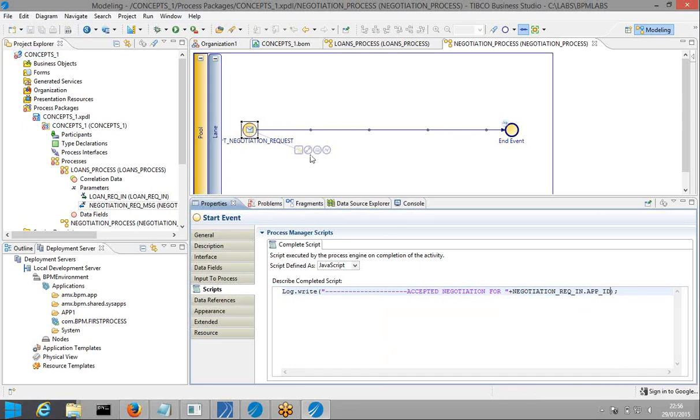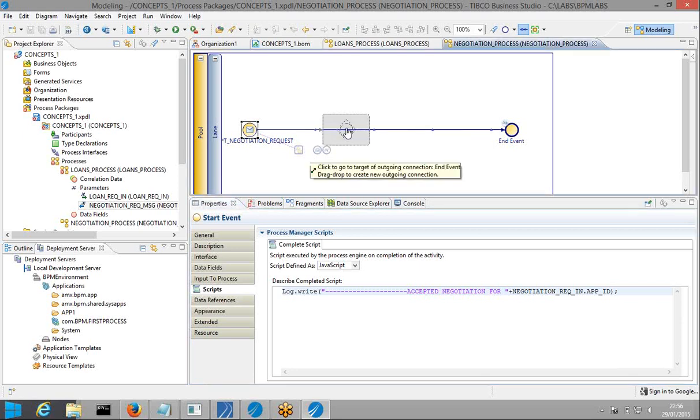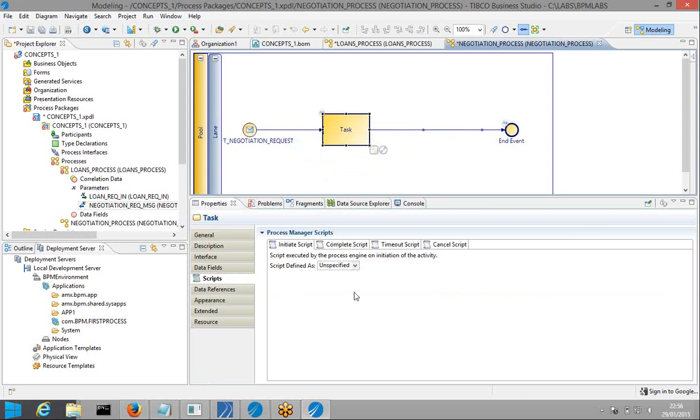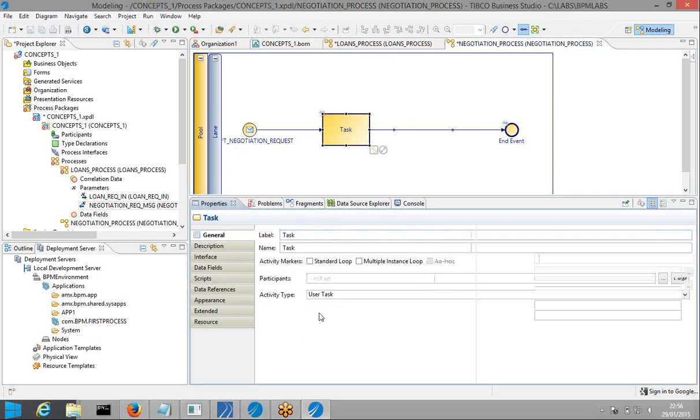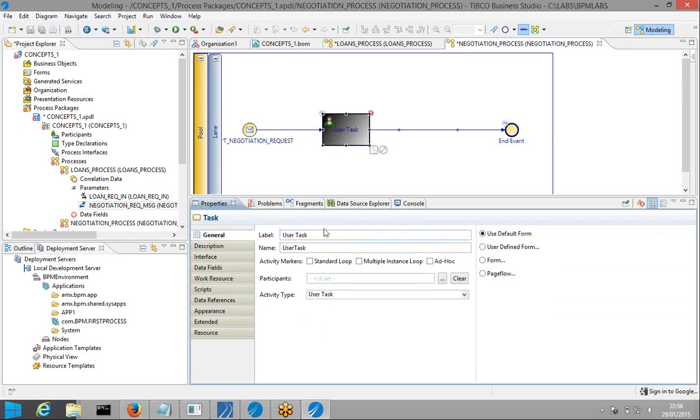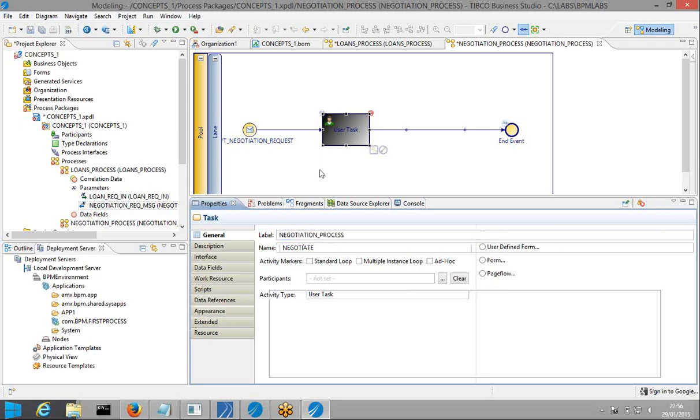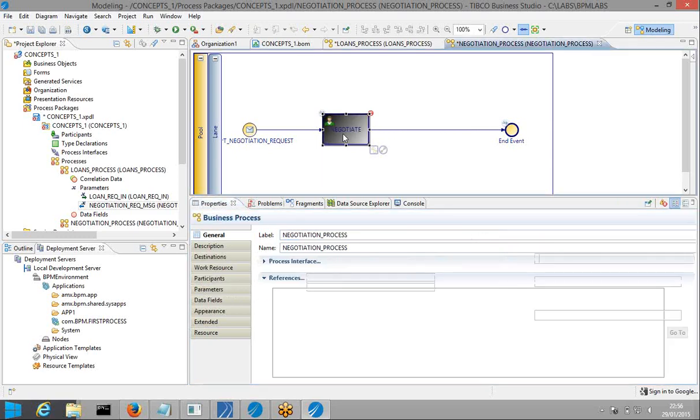So they do negotiation. I'll create one human service task here. So create task. This task will be of human type, so I'll select user task. Okay, negotiate.